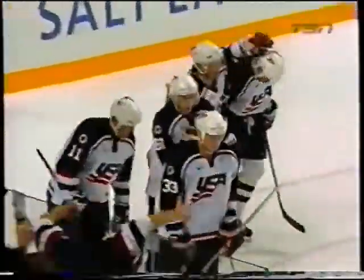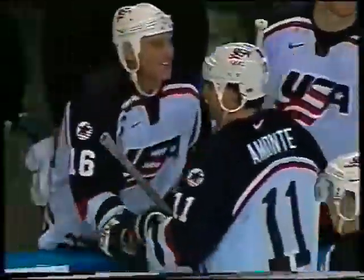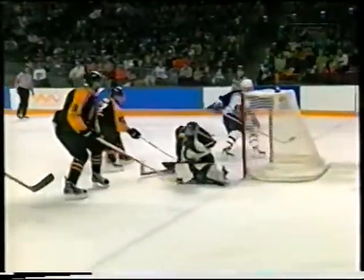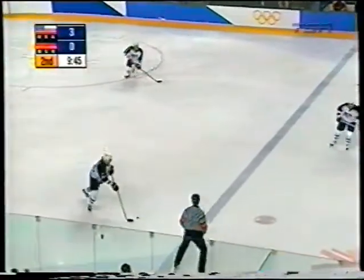One of the highlights of that play will be the pass reception of Amante on his skate up to his stick, and then the good passing that you talked about, Bob, took place. Over, back over, and then the goaltender is completely gone. The defenseman has to stop one of those 2 passes. If not, the goalie has no chance. So Roenick and Amante resurrect a little Chicago passing combination. And it was perfect passing.